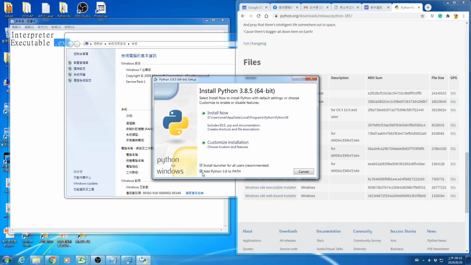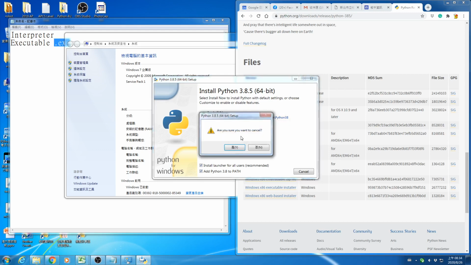So I recommend you do this when you install this program. Do you know what I'm talking about? Okay. So after you check this one, and then click on the install now, and then click on a few of the next buttons, and then finish or OK, and then the job will be done. All right? Any question? Okay.